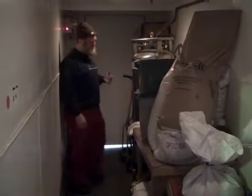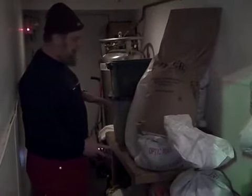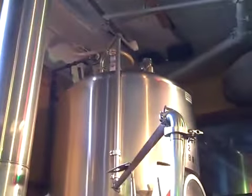Down the hallway we've got, it's actually kind of dark down here. This is where our gas lives, our CO2, and then this is a charge for the Dirty Blonde, our mill, and our cable vey. This drags the grain from the grist case underneath the mill to the mash tun. So we are shoehorned in here pretty darn tightly, and there's just not a whole lot of extra room. If anyone knows of the next door when it's going up for sale, if it's going up for sale, maybe perhaps we could put in a production facility there and appease everybody's needs.